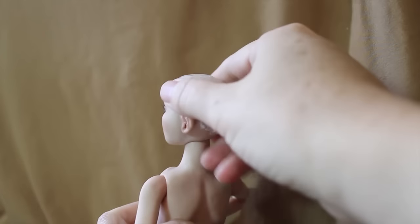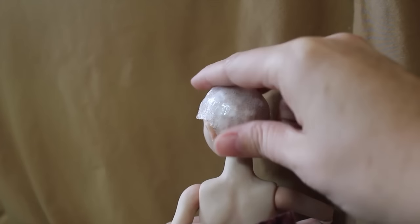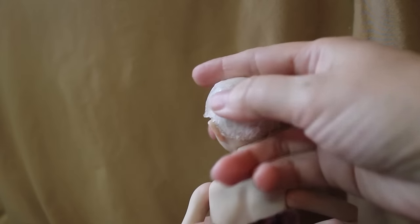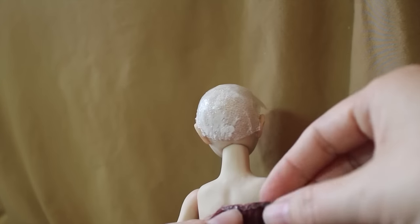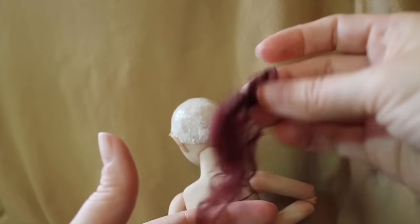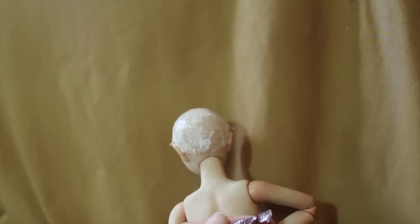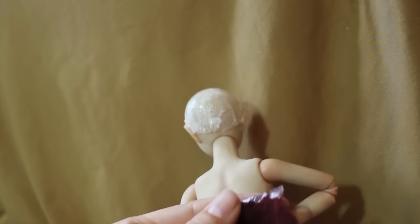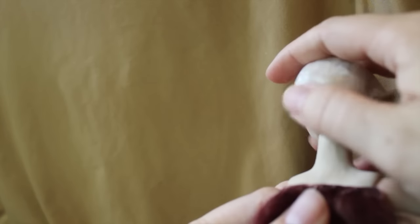If you want, you can flip the whole cap over so the plastic wrap is on the top, and if you want to peel off the plastic wrap, you can either way. I just thought it might have a little bit more tack if I flipped it over, and it would stick to her head a little bit better. So then you start taking the different weft pieces — you can choose which side you want to have showing. I've got one ready that I've sized so I know it's going to go from ear to ear on the back.